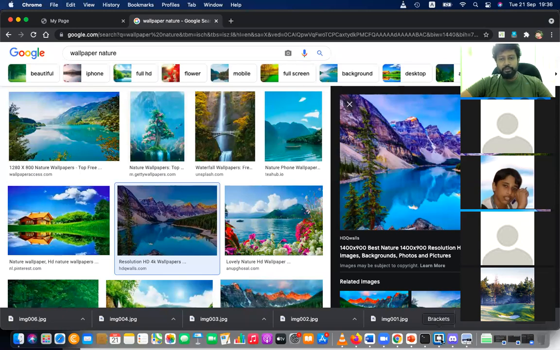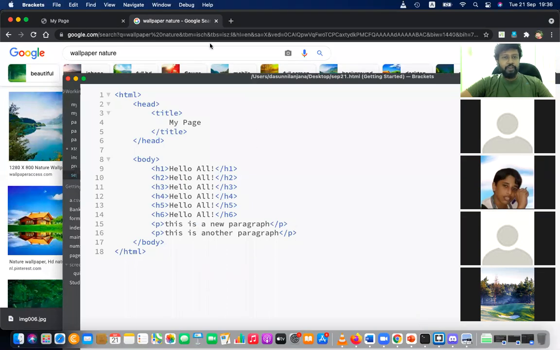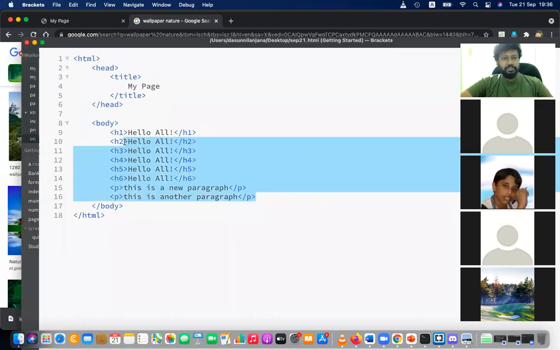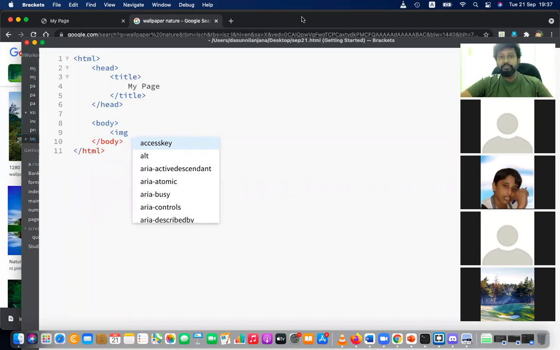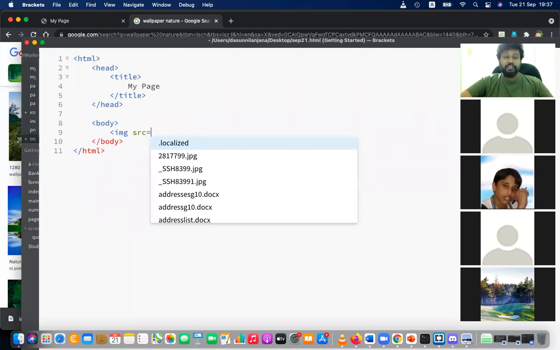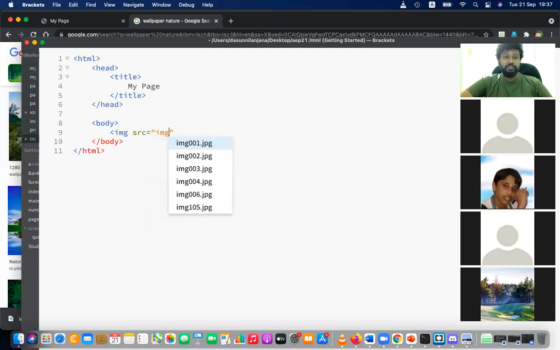Okay, so let me show the code. Let's erase all these codes, excluding the body section. I am keeping the body section and other things. The tag is img. What is the tag name? It is img. There's a special attribute that is src. That is compulsory, right? In the img tag, the src attribute is compulsory. After that, the image name, img001.jpg.